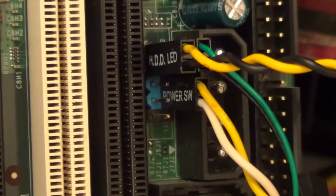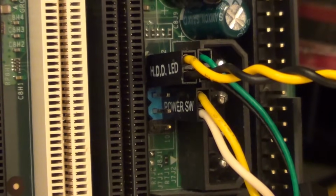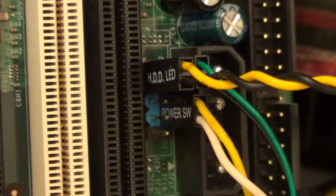Now it's good practice to put the power switch connector in the right way round, positive to positive and negative to negative, but if you plug the power switch onto the correct pins but by mistake you put the power switch in the wrong way round, the power switch will still work anyway, just as it would as if it was the right way round.